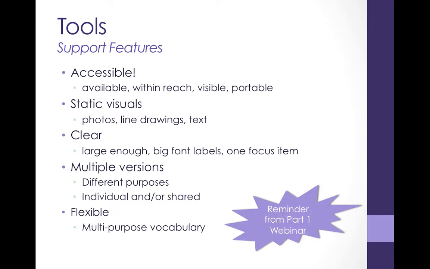So making things that are within reach or that can be transported from one place to another. Looking at the different types of visuals that you might use: photographs, line drawings, text, or a combination. Some of the examples that you see will be better examples of being clear than others, but you definitely want the images to be large enough, the fonts to be large enough that there is one focus item whenever possible.